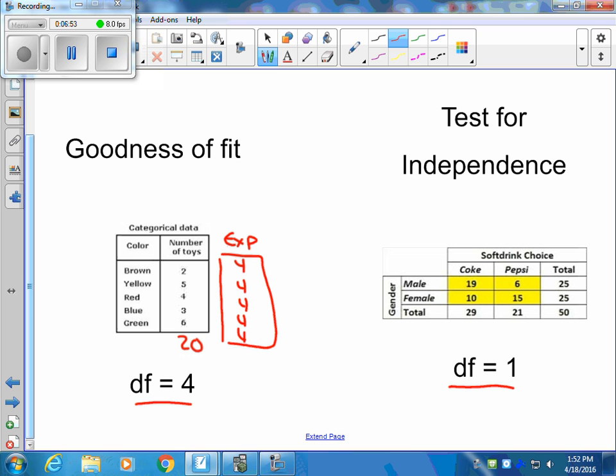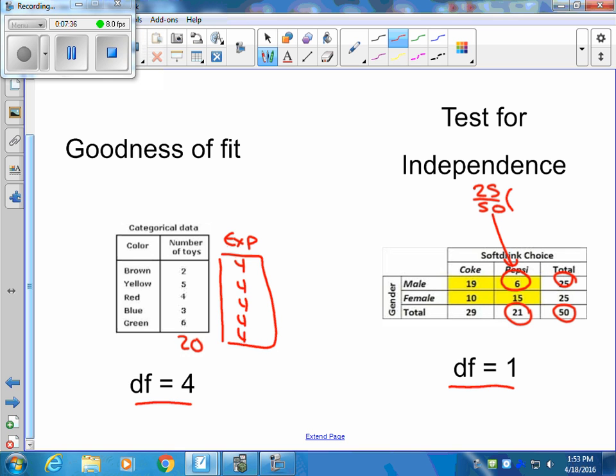Okay, now, expected values for a two-way table test for independence is given to you by the calculator, and we'll show how it gives it to you in a little bit. But I also do want to show how you can get an individual expected value using a two-way table. To get that individual expected value, what it is the proportion of the row, 25 over 50, or 1/2, of the total value. So we need to use these three values to get that one expected value.